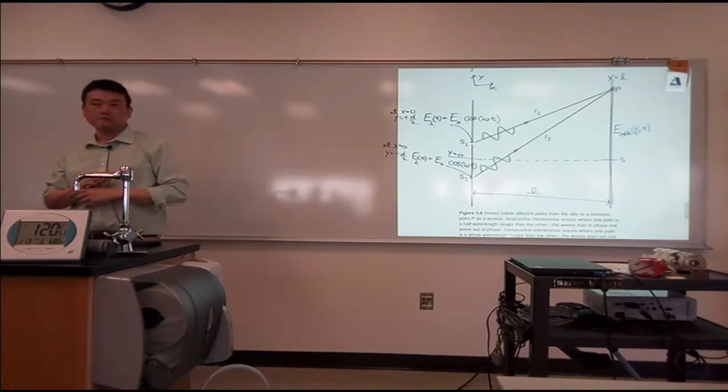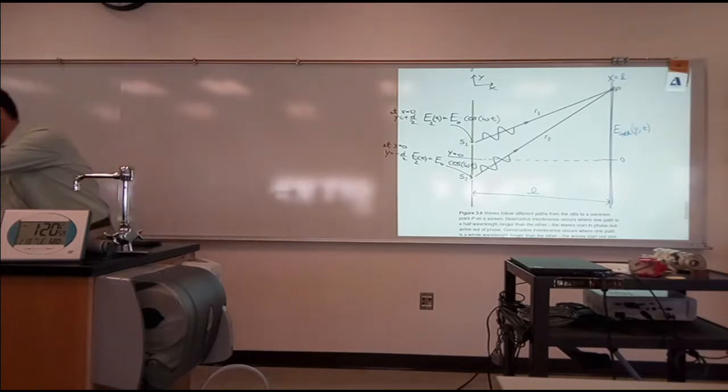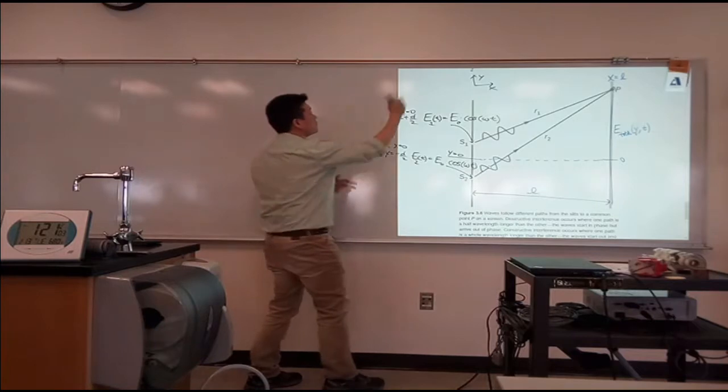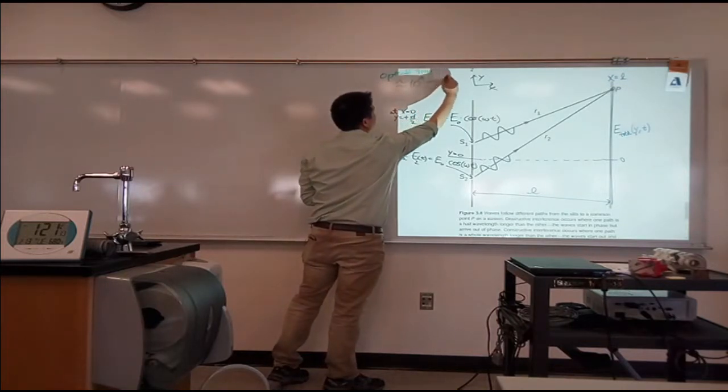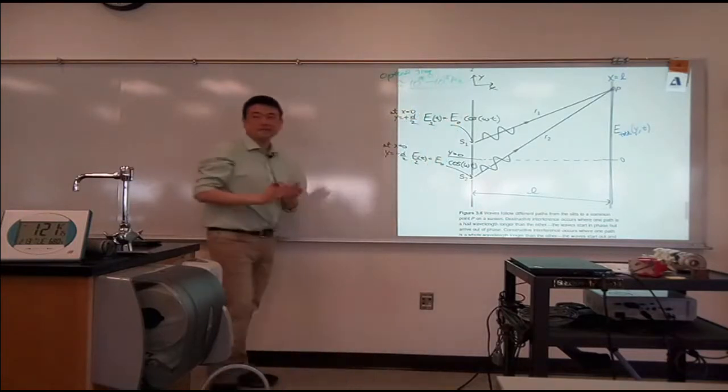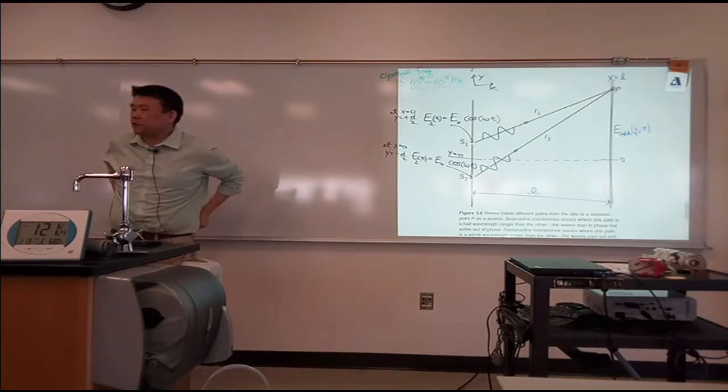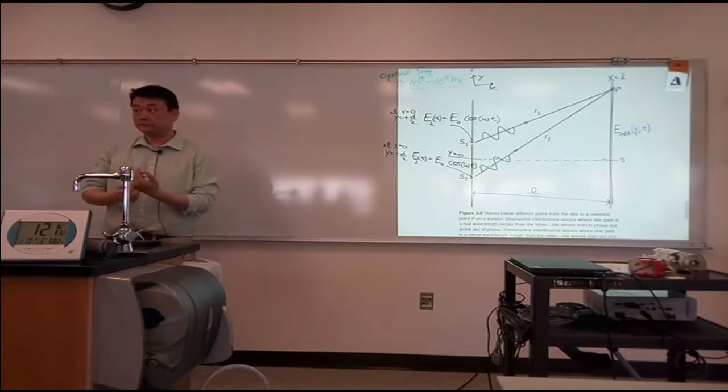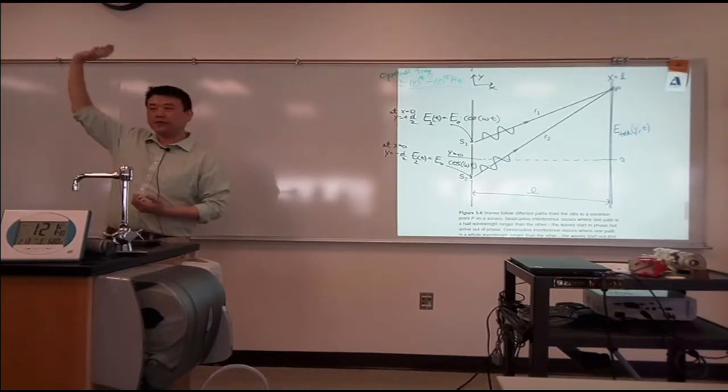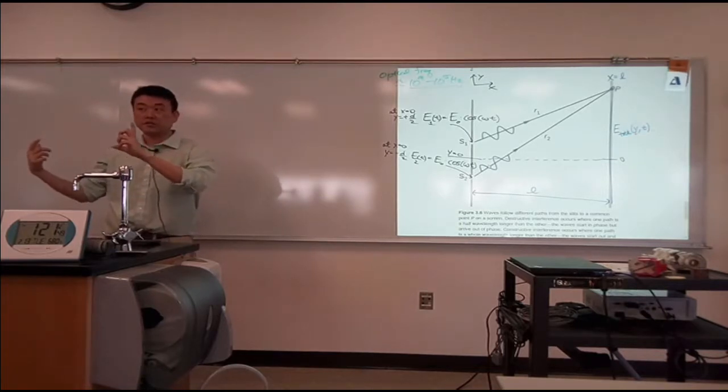So something that's good to get used to quickly is that the light, the electromagnetic wave, it oscillates really quickly. The frequency of light, so optical frequency, it's somewhere from 10 to the 14 to 10 to the 15 hertz. Do you have some sense of how big these frequencies are? Like a million gigahertz or terahertz? Do you know what the highest frequencies that you can visibly see with your own eyes that they are oscillating? It's flickering. How about 10 hertz? About 40 hertz. 40 hertz maybe. Anybody here know film, videos? 24. So 24 frames per second is the videos that you normally watch, and your persistence of vision is enough that it looks smooth.